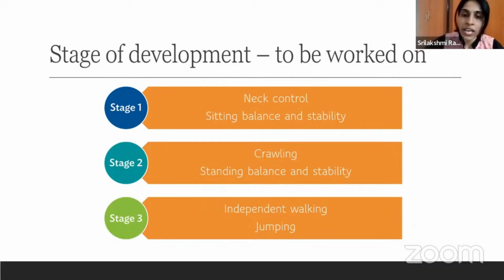Like in stage 1, I work on the neck control, sitting balance and stability. And in stage 2, I work on the crawling, standing balance and stability. In stage 3, I work on the walking and jumping. So it is not that we work only on one milestone; we work on 2 milestones in order to bring in the stability and better quality of movement, which is more important to me.